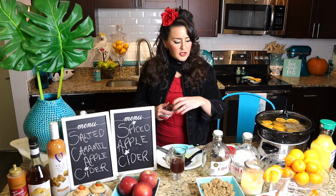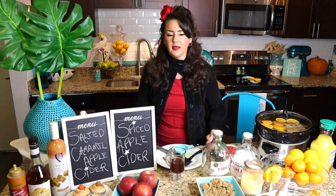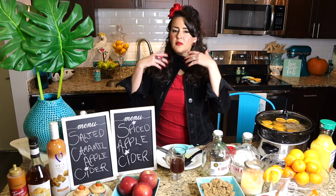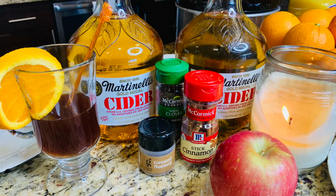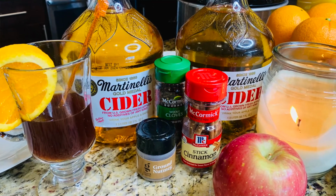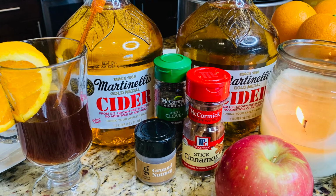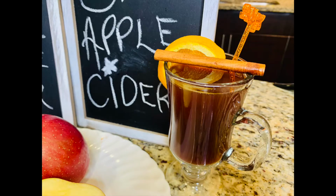And so just let that sit for a few hours probably, and then you're going to start to smell the aroma all through your apartment or your home. Get all the flavors of the cloves and the cinnamon and the oranges to come out, and the tea to brew a little bit. Then you can remove the tea bags. It just looks so beautiful with the oranges and the cinnamon sticks and all that. So that is all the ingredients. You've already got this cooking.